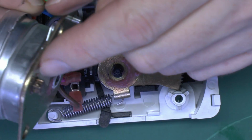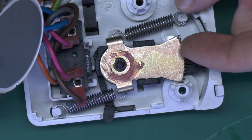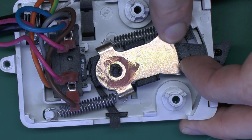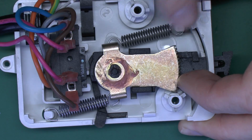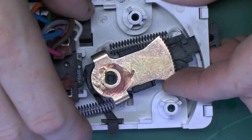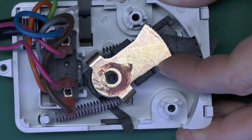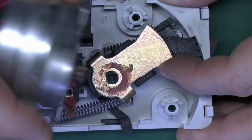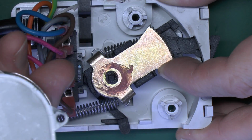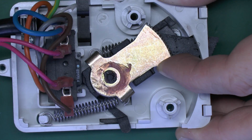Now the motor here has this little spindle which comes through this plate, and this actually acts against this toothed piece here. So as the motor turns, it's basically pulling this piece in the same direction as the rest of the equipment there. So when the motor's on, it's pulling it in this direction, and the motor then stalls as it gets to the mechanical stop there. And of course, once it gets there, it's going to hold there until the motor power is disconnected. Now these are designed to run pretty much continuously, 4.5 watts on this one, and of course it does mean they get fairly warm. And so holding it there on the mechanical stop is probably not ideal.